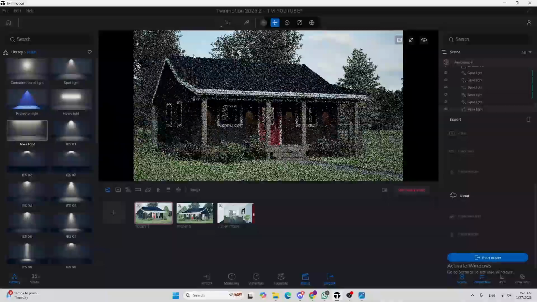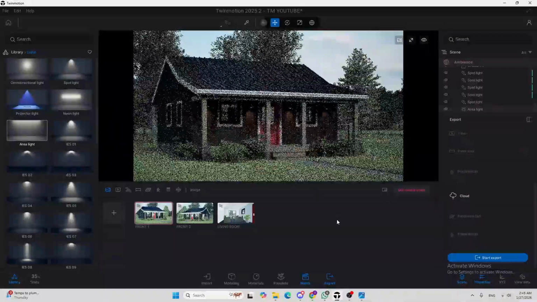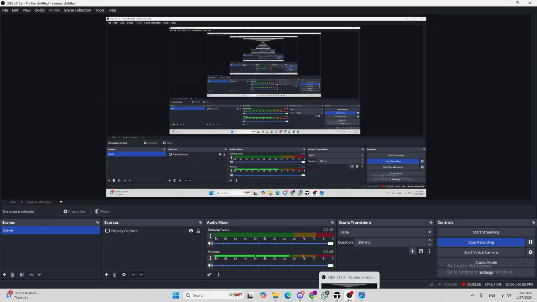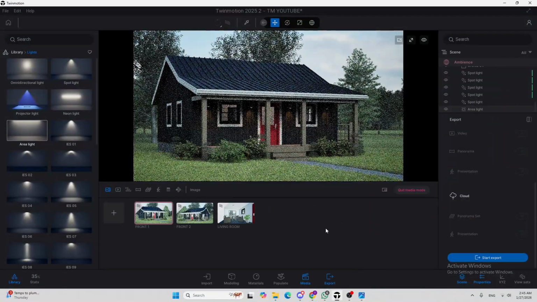And that is it. I think our images are already exported. I think it took me around 20 minutes. Yeah, 25 minutes for the images. So the more effects, the more lighting, the more grass or stuff like that you have, the more time it will take. So as I said, if you don't want to take a lot of time, just reduce the image resolution, reduce the effects, all sorts of things.